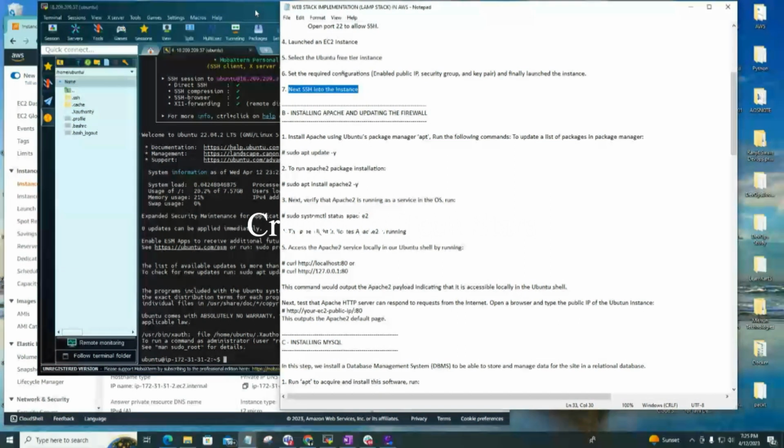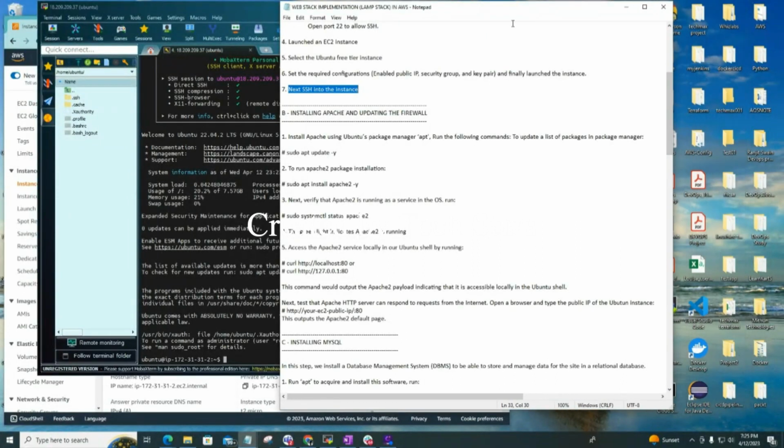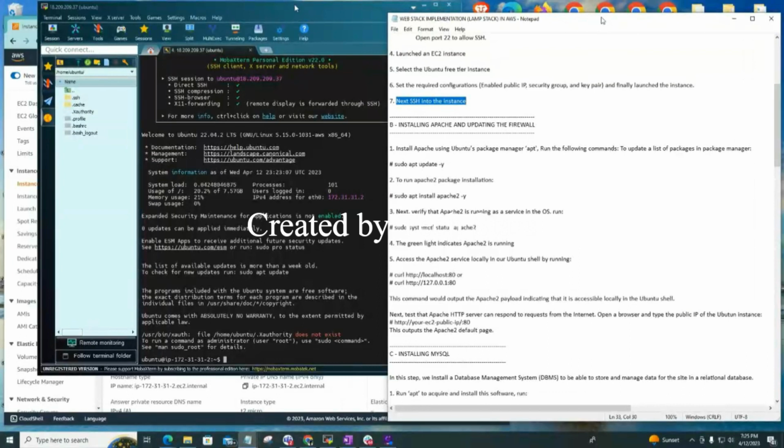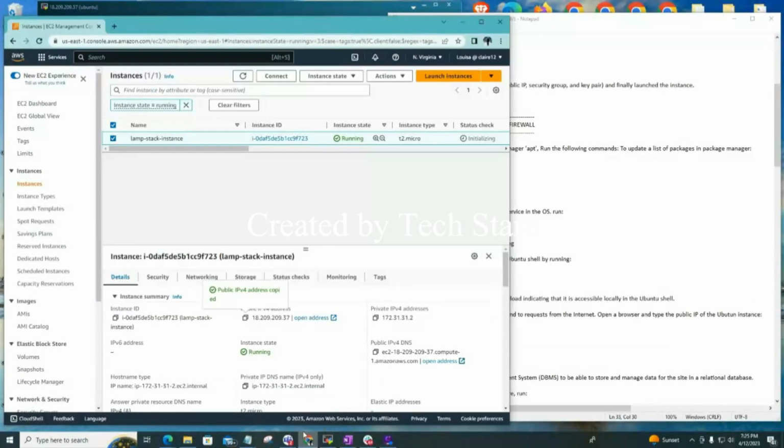That's why I shared my screen to show you how I did the SSH. To repeat myself a little bit, we created our server here. This is the instance that we have created. Now to SSH into this instance, you select it and it's going to show you the details.